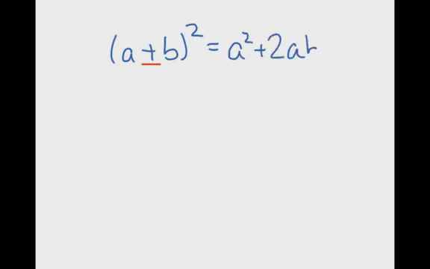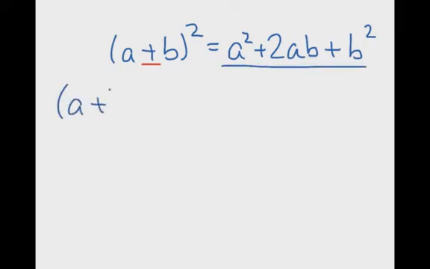The first property we're going to look at is if we have a plus b squared. This is called square of a sum because we have addition inside of our parentheses. So this equals a squared plus 2ab plus b squared. And that is the square of a sum. We will FOIL it out to see that we do in fact get this answer.